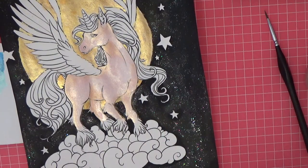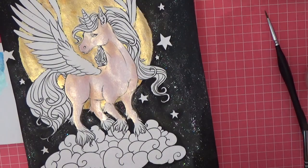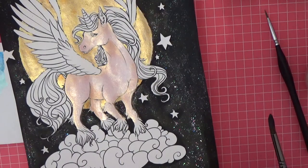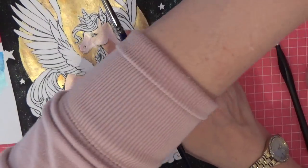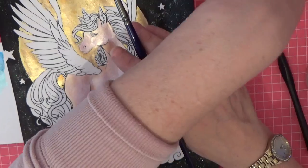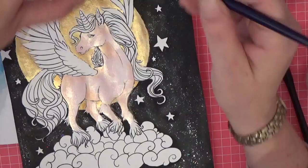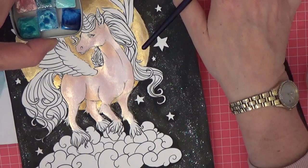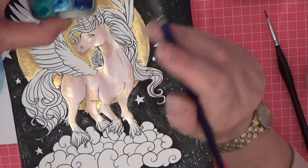Okay, hair colour. Now, I want the two blues that we had in the ocean set. I think I selected, and they were, yes, they were. I've got to find the right one. Sea Sparkle, which is this green one. No, sorry, Glistening Surf and Sea Sparkle, which is this blue one.